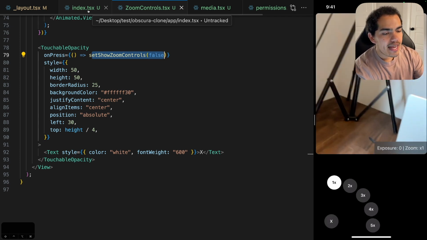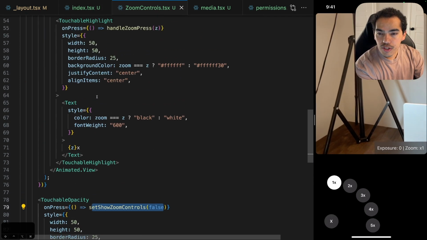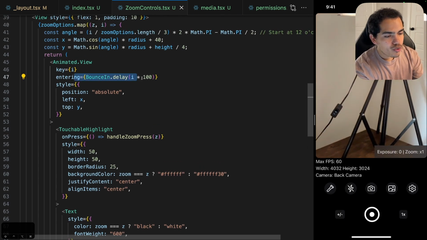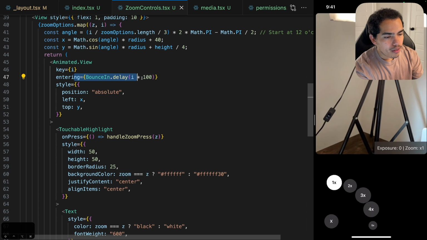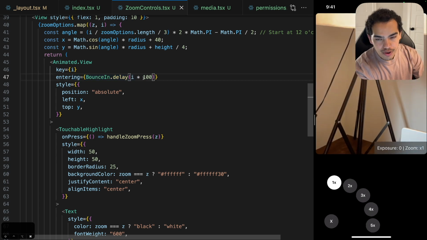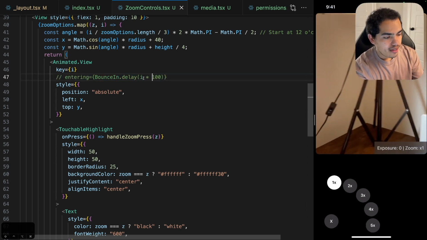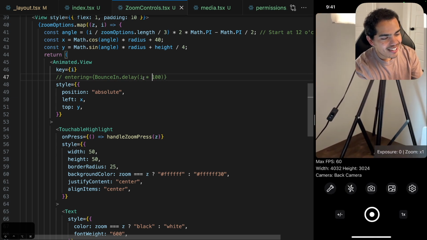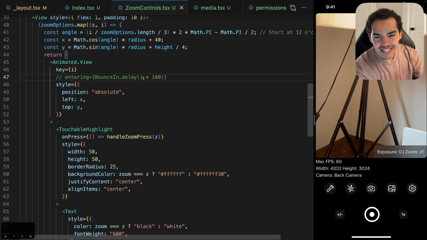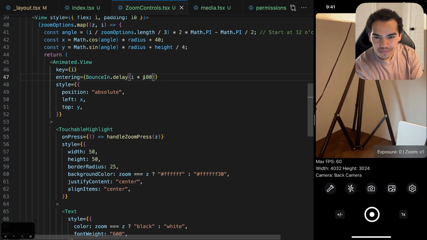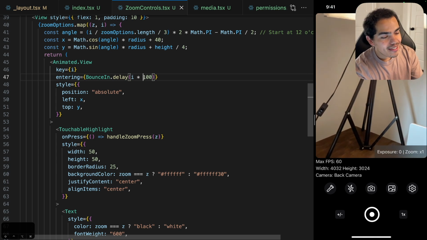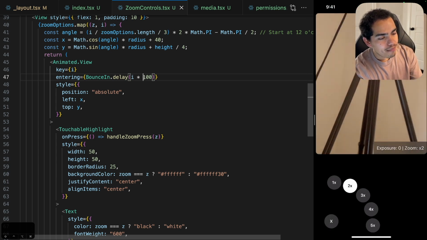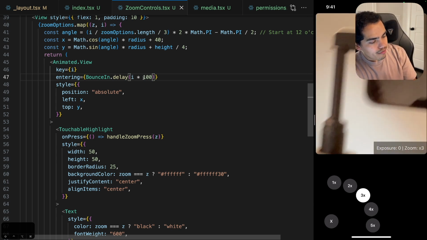Now keep in mind that because we are showing this delay, bounce delay of 100, we have this really cool animation when I press the plus, right? So if I just go ahead and comment this line and show the buttons, they are showing very ugly. Okay, I mean very statically, which is not super cool. But if I just add this simple line, because I'm using Reanimated, I have this beautiful animation, and we can play around with these values. As you can see here, it's working fine.